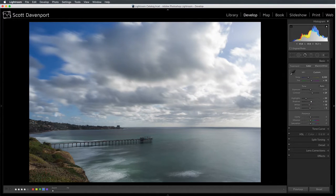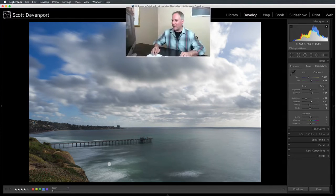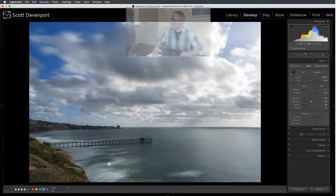Now it looks like I've got some type of artifact or something, a glare or a lens flare or something there. It's not bothering me incredibly, but it also means that this photo is not going to end up in the portfolio. It'll be fine for a share if the rest of this comes out okay.